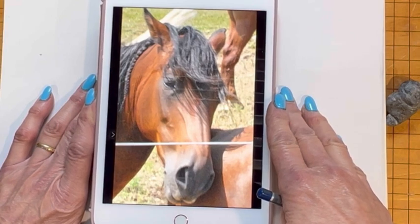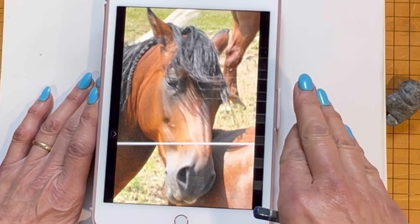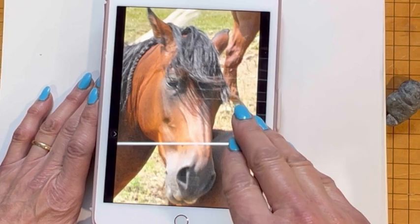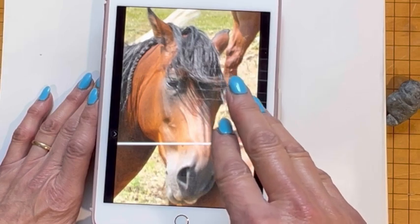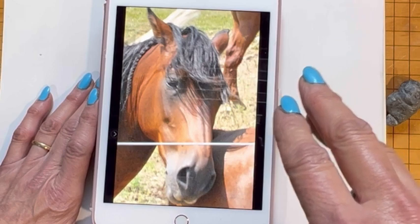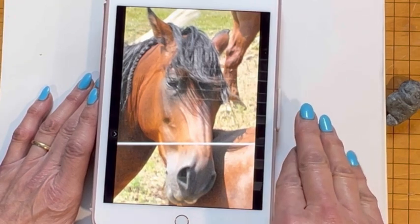I figured out the drawing system on my own. I did not have someone teach me how to draw. I did go to college for art because I had a love for it and spent most of my time drawing as a child, but they didn't teach me how to draw in college. I was given assignments and told to do them. They didn't teach me perspective or any of that. This is all stuff I learned on my own — reaching out, looking for ways of doing things better, trial and error, reading books, looking at other artists, being my own sleuth without realizing that's what I was doing. It was just a love I had and a thirst I couldn't get enough of.